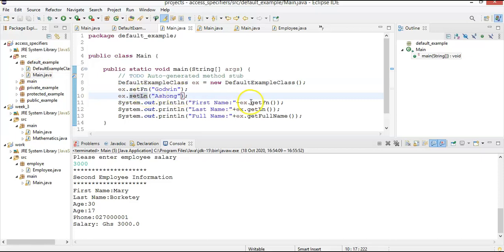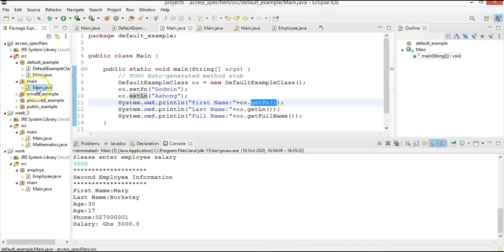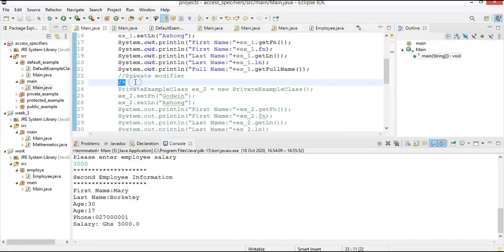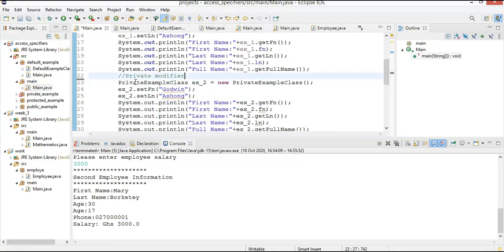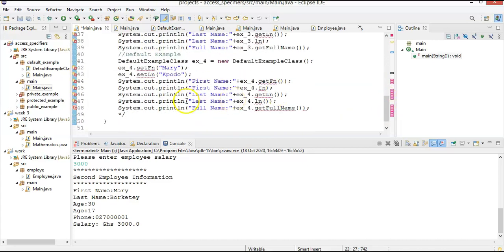Now for the different package, where I have it in my main. So in my main class, let me comment the ones I have here. Where we have the default example, this is the object for the default class.